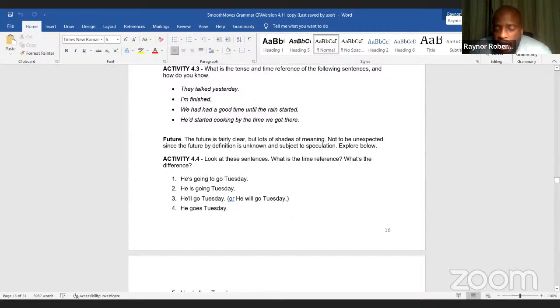But versus he is going Tuesday, that's more kind of offhand. It's not as stressful. It's more relaxed, more offhand. He's going Tuesday because it says it on the calendar, or that's what he told me, right? It's not as much anxiety there. In one, there's a lot more passion and anxiety, and there's a lot more going on.